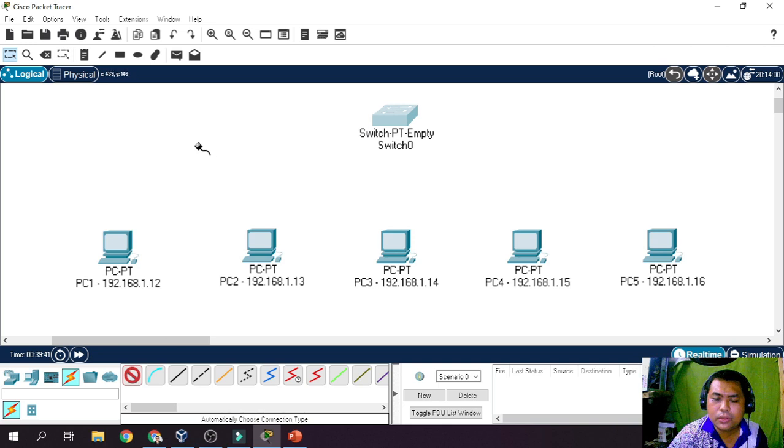So, kunin natin yung cable or connection. Okay, automatic pa rin po. From PC1, click natin, going to switch. Ayan po. So, the type of cable now is solid na po. Hindi na po siya dashed. Okay, so yan po yung sinasabi ko kanina, straight through from PC1 to switch.